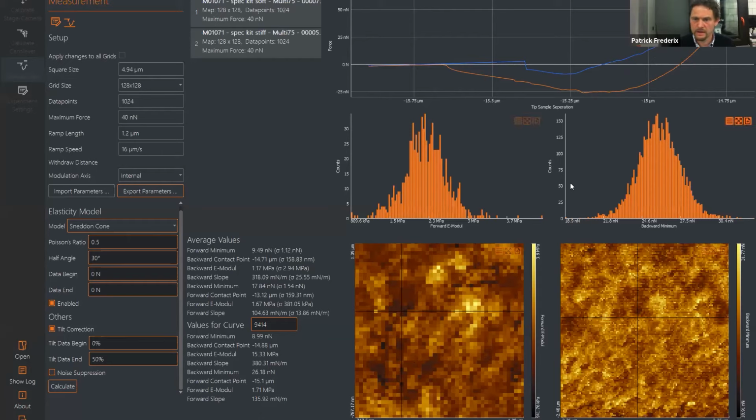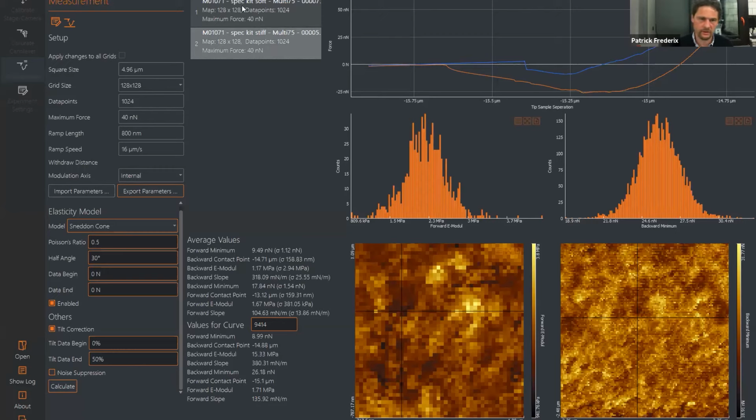And then in here, you see histograms of the E module and of the backward minimum, so the maximum adhesion force. For this sample that's close to 25, 26 nanonewtons, and an elastic modulus around 2 megapascal. So that's the soft sample. If I take the stiffer sample, it will reload this data set.